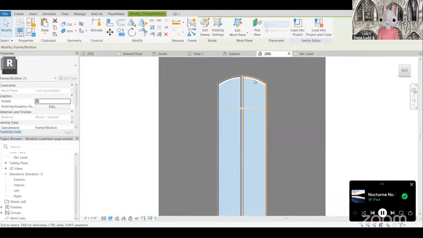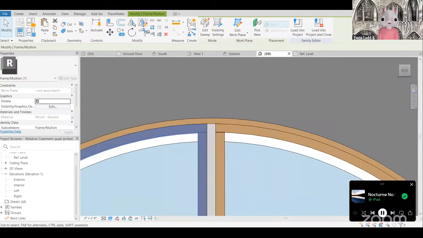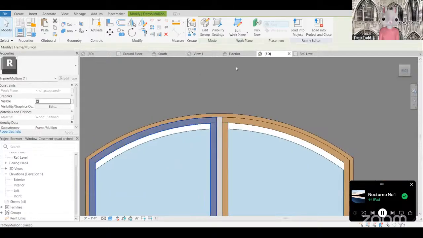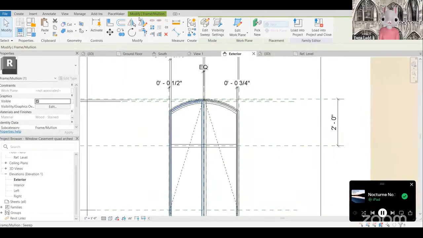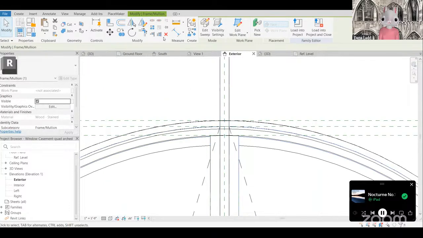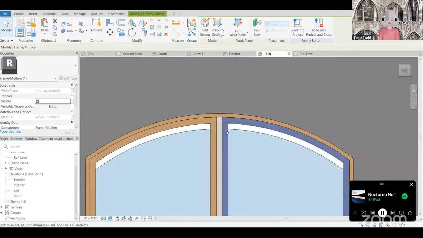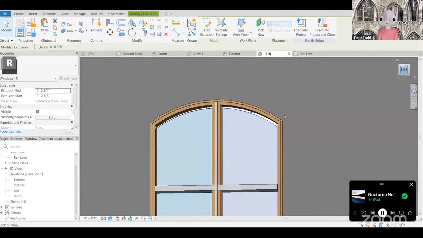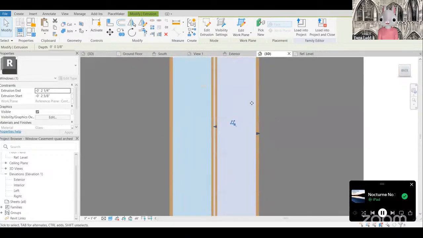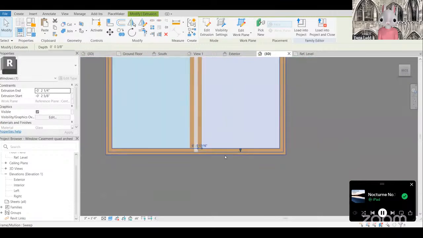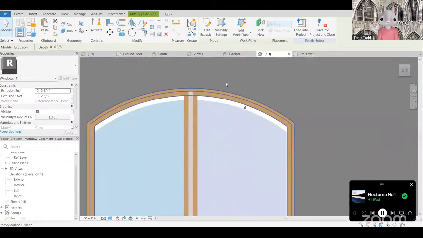So let's mirror this one. We're going to select it, go to our exterior, and mirror it. Okay, go back to our 3D. Good, it copied it exactly. And let's just make sure that everything is aligned. We're good, perfect.